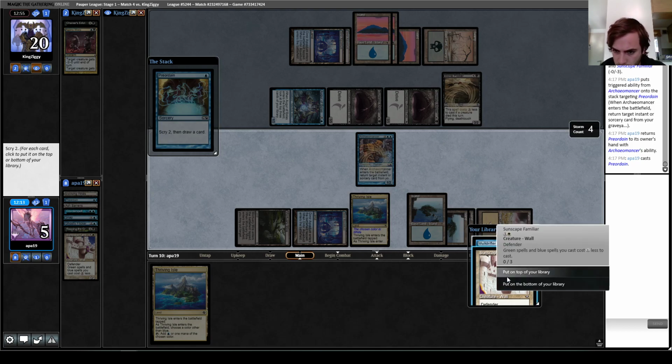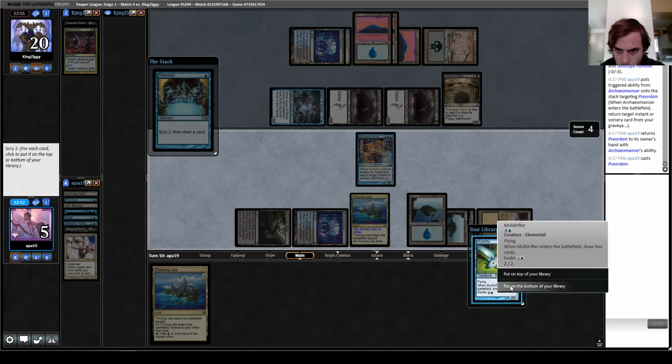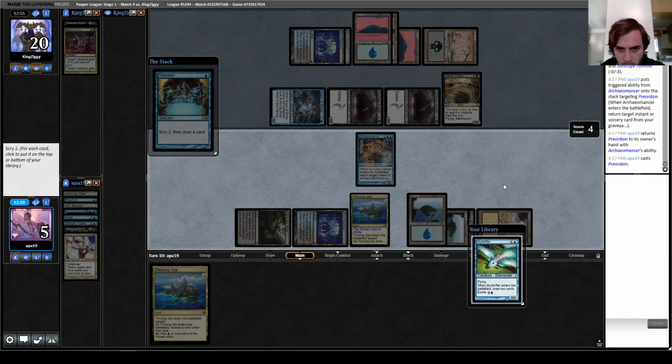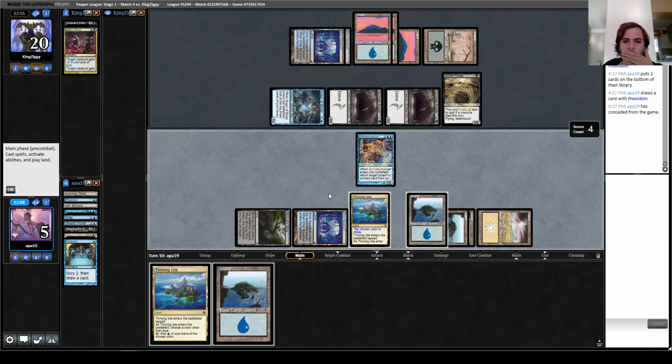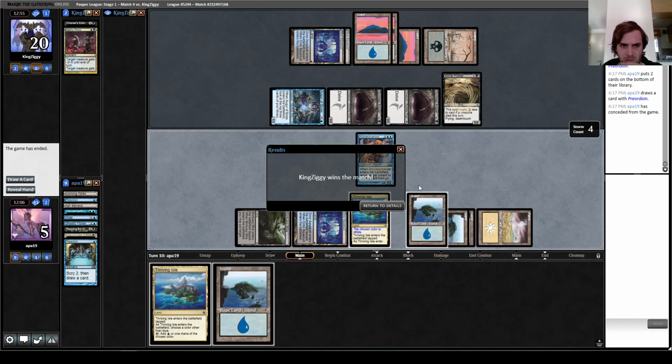No, that doesn't do anything, so I need to bottom both. I could chump block, but I don't want to chump block, so yeah, concede. That's unfortunate. They had really good hands in both of the matches, and we just drew all the lands. We only saw the first Mulldrifter in the whole match right now when we are dying, turn 10, so that doesn't make any sense. So let's go to the next one.